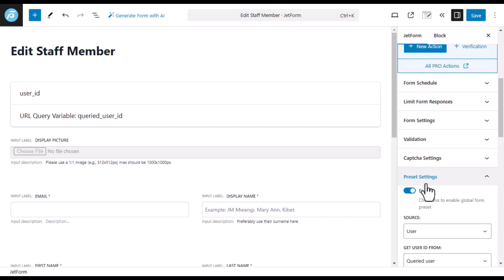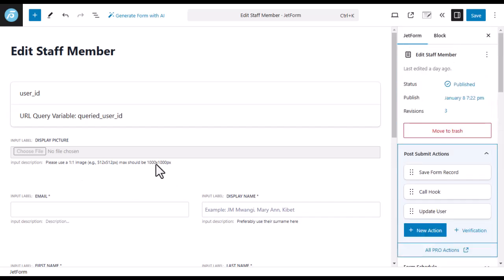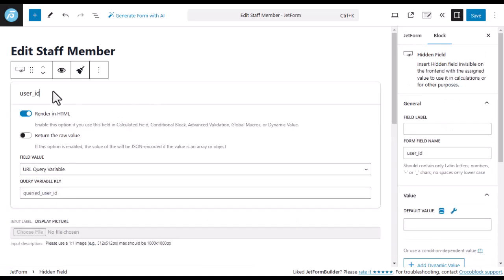But we also have one critical thing here that you should pay attention to, and that is the hidden field here, which is the user ID. And what are we using? We are using URL query variable, and our URL query variable is queried user ID. Why? It's because we are editing another user.